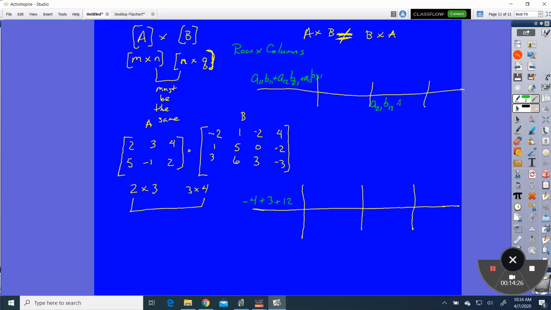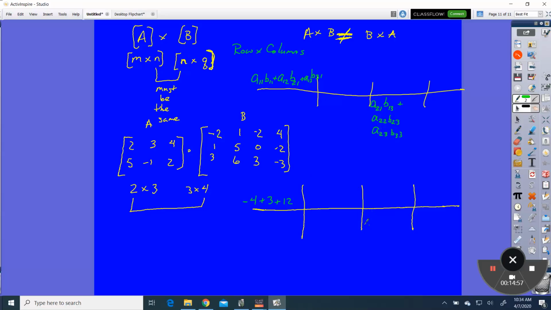And then we're going to add that to A22, so that's the second one, B23. Then we're going to have the third one on that row. So see, all these are the second row, third term. All of these are on the third column. So the third row, third column. So all of these rows on A are the same. All the columns on B are the same.